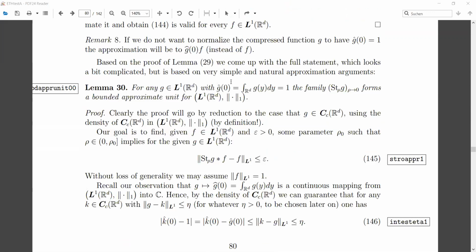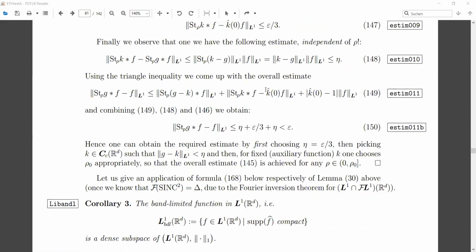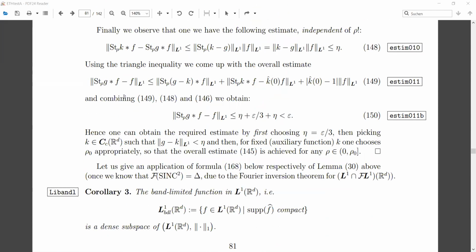Now, in the picture, let's say the proof of this approximate unit, you see a typical situation that you're applying S0. Here we don't apply the abstract principle, but we did it in detail. Apply the compression to a function g in L1 and then convolve it with f. And then you say, well, if this was a nice function, then everything would be fine. So you're changing from the g to the k, where you can apply this procedure. And at the end, you have to go back.